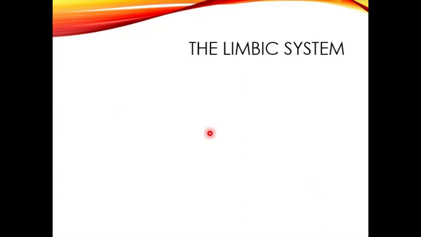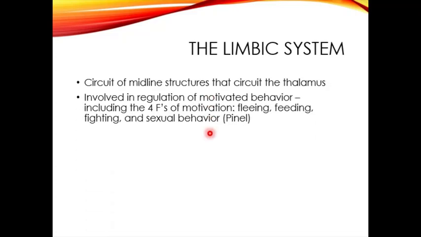So, minsan narinig na natin 'to. Ano bang purpose ng limbic system, or ano ba ang ginagawa ng limbic system, no? Na part ng ating nervous system. So, first and foremost, limbic system is the circuit of midline structure that circuits the thalamus. So, ito yung nasa loob na part, no? Ng brain natin. Kung makikita natin externally ang cerebrum, ito yung nasa gitna sa loob, no?